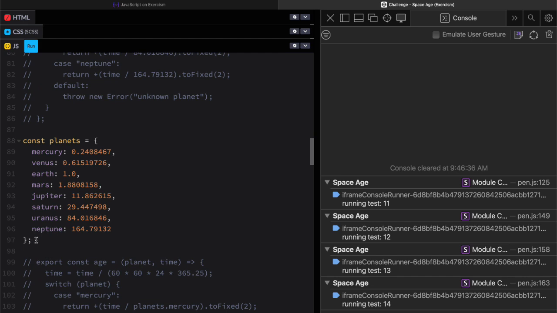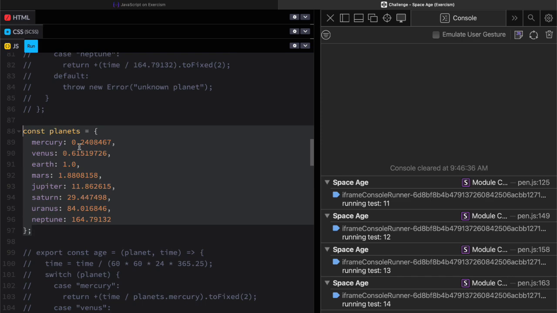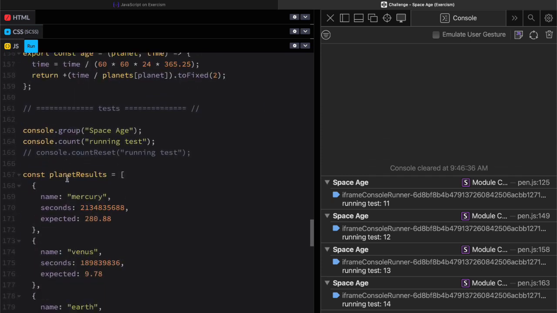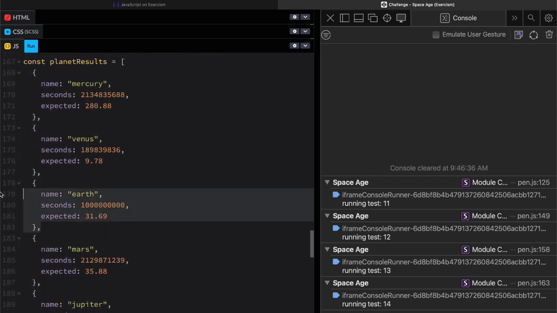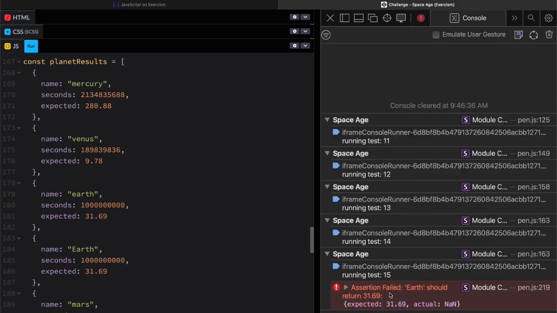I'm just going to leave that there. But yeah, our tests match our object. So now we've been testing the happy path. We need to test the not so happy path. Okay. We do that by updating the test. So if I go to Earth, copy this and paste it in, but if I capitalize Earth, what should happen, right? The answer is that it breaks. So we get that, and the capital E Earth should return this.